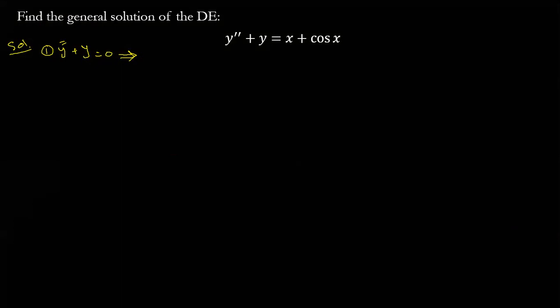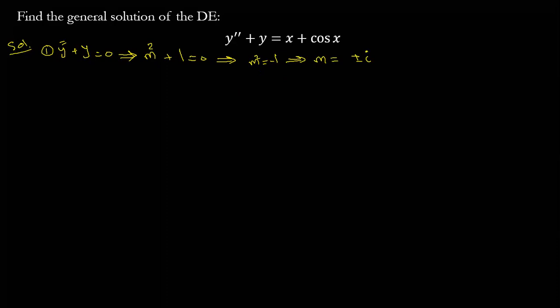Zaina, do you remember how the auxiliary equation is written, instead of y double prime? Instead of y double prime, I write m with power equal to the number of primes. I have 2 primes, so m squared plus, and for y with no primes, I take only the coefficient, which is 1, equals 0. Could you help me find m? If m squared plus 1 equals 0, then m squared equals negative 1, so m is positive or negative i.